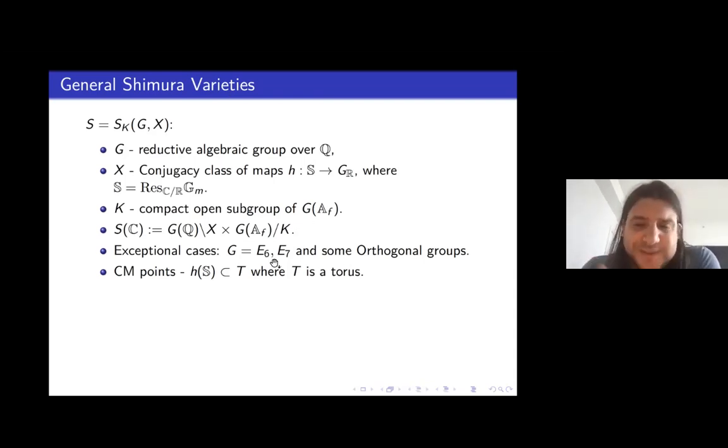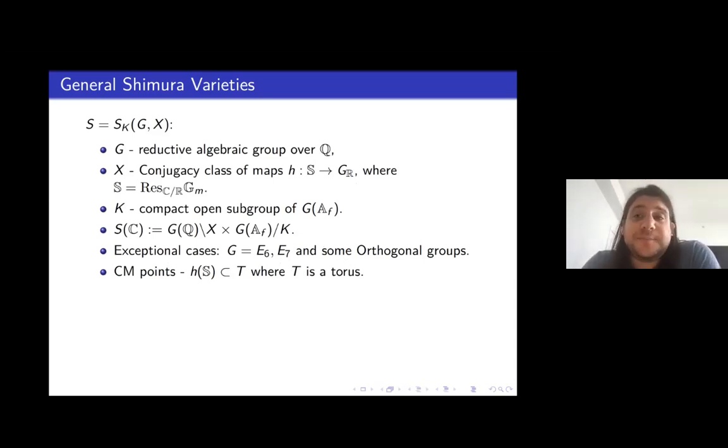So it's complicated because there are many, many reductive groups over Q, many more than over C. You have various twisted forms. But in fact, you can almost describe the answer over C without worrying about Q types. So the two exceptional groups, E6 and E7, all Q forms of those are non-abelian. They don't come from AG. And then you can play some tricks with orthogonal groups to get non-abelian things as well. I'm not going to go into it. But this essentially tells you which Shimura varieties are exceptional.